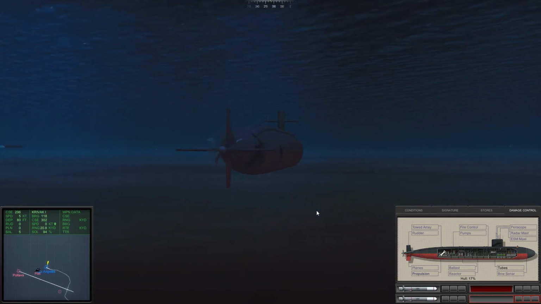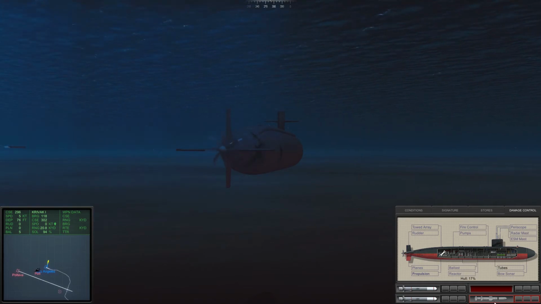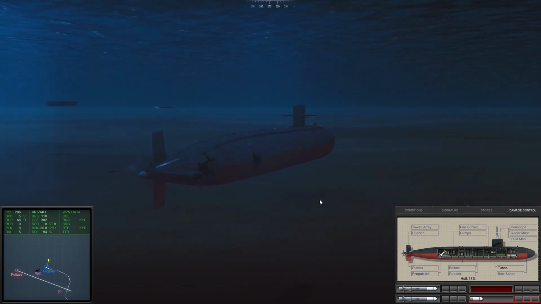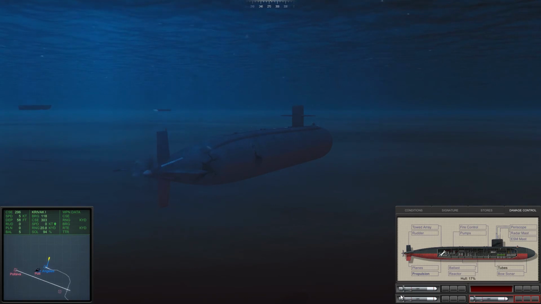I'm going to go ahead and take it up to periscope depth and just do a quick sweep to make sure there's nobody up there. And then I'm going to start lobbing TLAMs. I am not going to worry about that merchant vessel at this point. I will take that as a bonus target if I can successfully launch all 10 Tomahawk Land Attack Missiles that I am tasked with throwing out here.